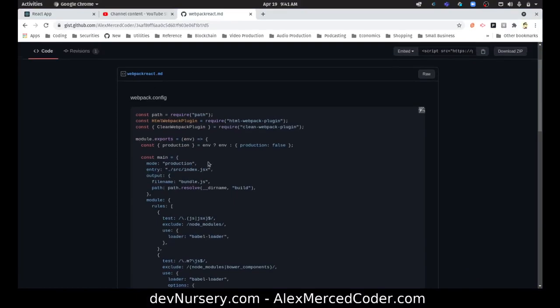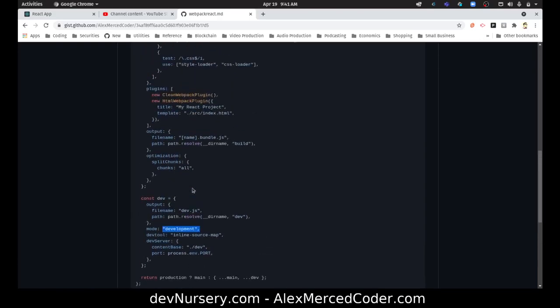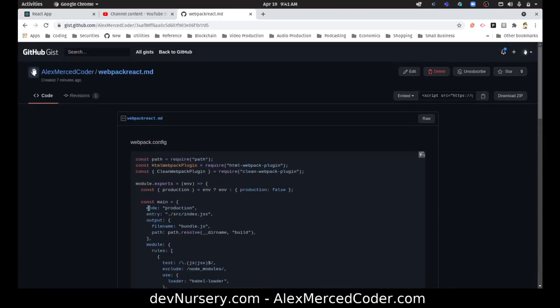You can see there I have mode production, then I created a separate object that has the mode of development, and kind of duplicated some stuff. Not too much. So that's what the mode does. It's saying, hey, what environment are you in, which determines certain things about how it builds. Okay, entry point. What file does it read first? How does it start bundling?